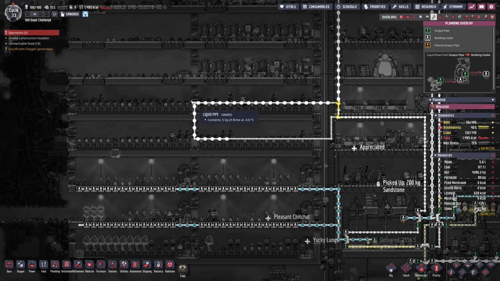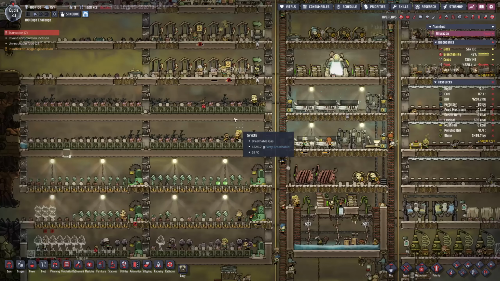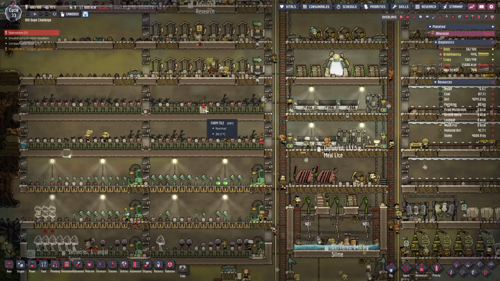There we go. The brine is now flowing through the farms, which means they should be cooling down dramatically. They're already below the 30 degrees again, which means all the plants, except this one here, is growing. But this one just needs to cool down beyond the 30 degrees.